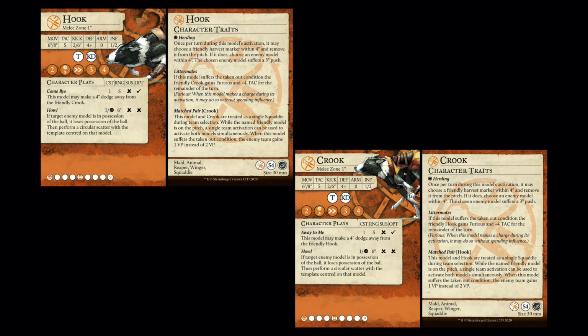Hook and Crook. So Hook and Crook are ostensibly a single squaddy across 2 models, like Think, Avarice and Greed, or Brain and the Memory. I'm going to start at the very back of their card because I think this is important to note. So when you're doing your team selection, either on the roster or for your actual game, they are a matched pair. Hook and Crook come together.